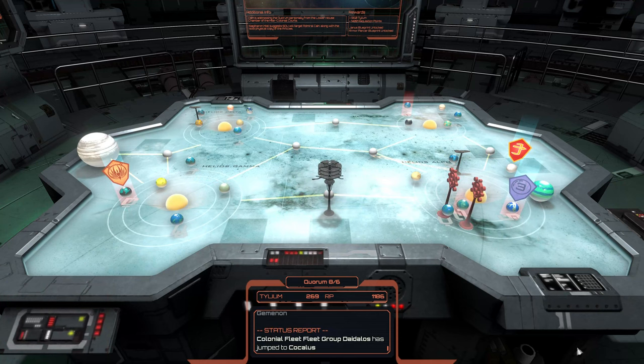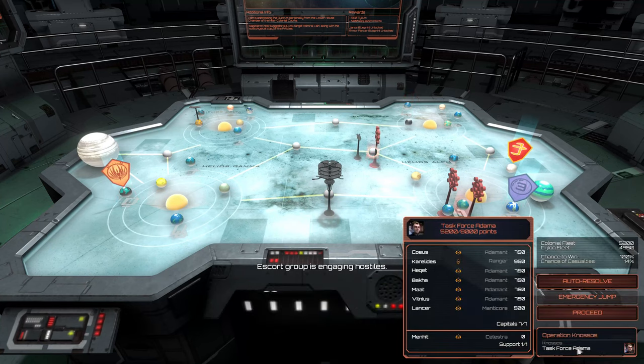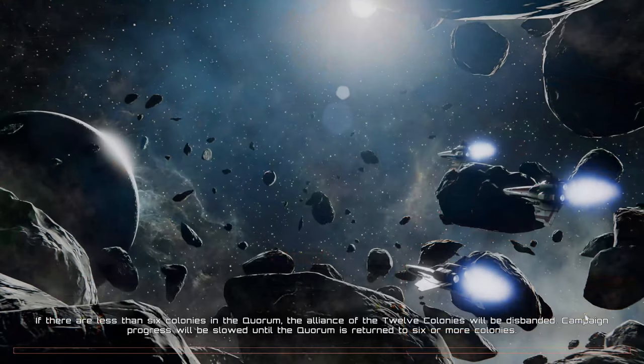Escort group is engaging hostiles. All right, what do I have here? Colonial fleet, Cylon fleet, 49. Chances of win, chances of casualties. Okay. Oh, crap. Well, that's what we were going to go after anyway, I do believe. So, I guess we'll go ahead and proceed. Should be interesting, if anything.